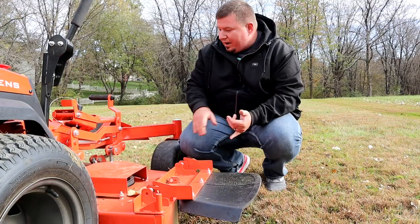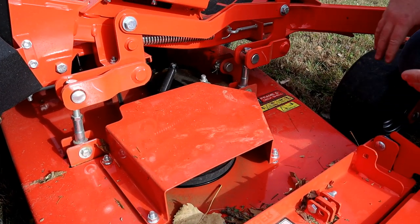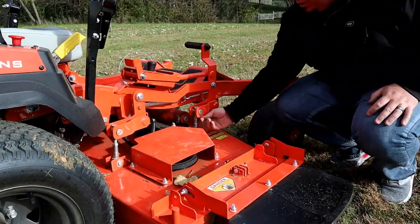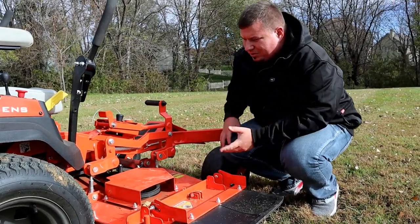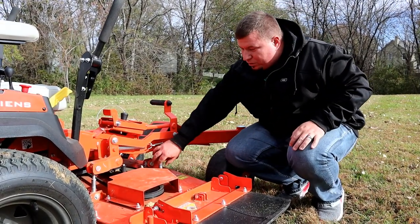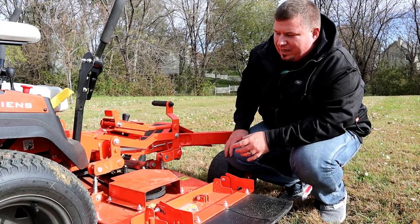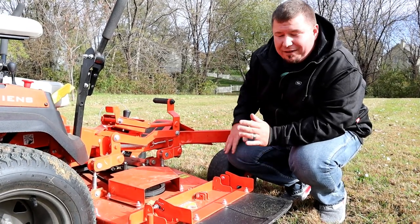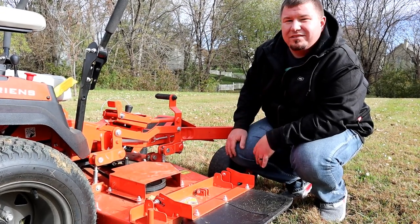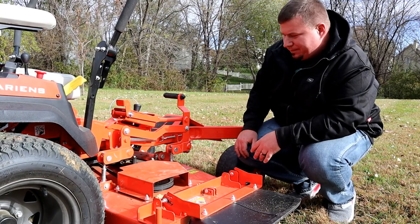But also, in the Ariens and Gravely platform, I think they have one of the easiest ways to adjust your deck. So say you accidentally hit something, or one of these little keeper nets comes loose and stuff gets out of whack, it's very easy to just loosen these up and adjust the bolts from the top and get this deck back to where it needs to be, pitched a quarter inch, half inch, however you need it. I just think the system's always been relatively easy when it comes to adjusting the deck and getting everything right where it needs to be.